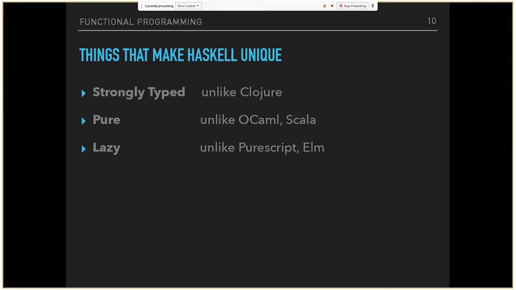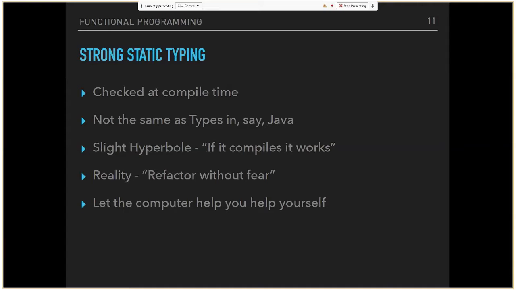And finally, it's also lazy, which means that you can potentially have infinite data structures, structures that are really huge, but you only access a small part of it, and the compiler will optimize it so that it doesn't even create the rest of the data structure, right? So lazy means it only does things when it really has to. So these are three things that I think make Haskell unique. Clean also has that, but Clean is kind of an old project now. But Haskell is pretty much unique in that it has these three things. And we're going to take a look at some of these examples as we go along.